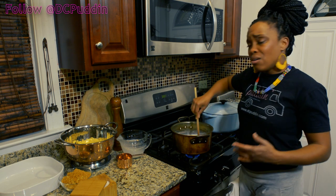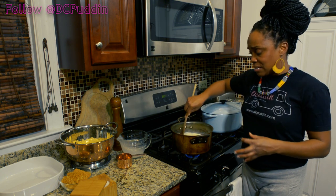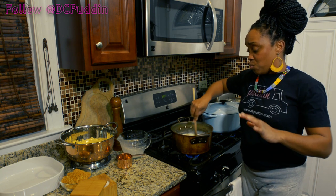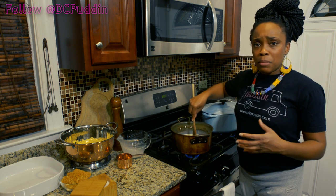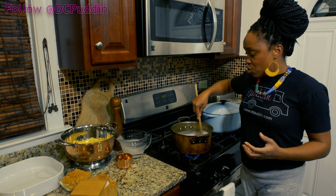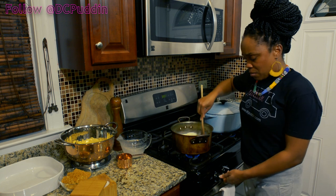We're gonna give this a stir, turn up the heat, get it to melt down a bit. You can also use an egg in your macaroni and cheese — a lot of people use a beaten egg to kind of hold everything together, and that's a great technique as well. What we're gonna be doing today is using some breadcrumbs. If you have some croutons that you've made — I have a video that makes awesome croutons — blend them up into nice breadcrumbs and put that into your macaroni and cheese to hold it together in place of that egg.